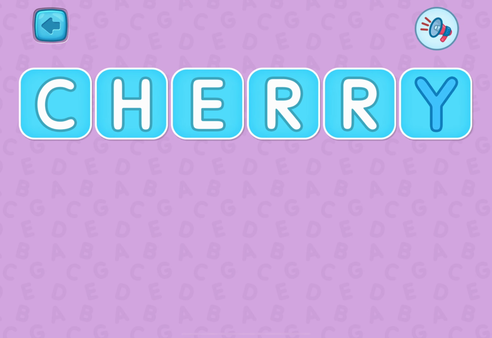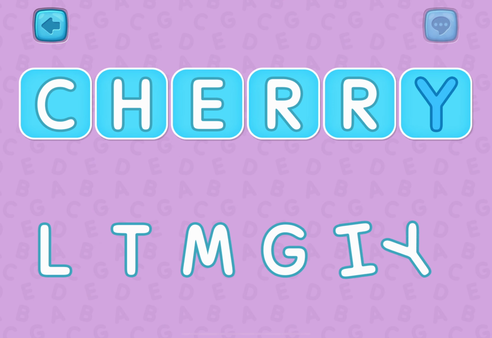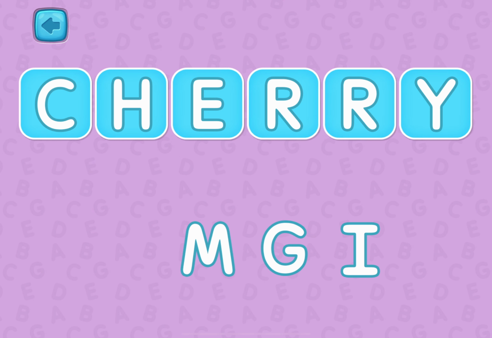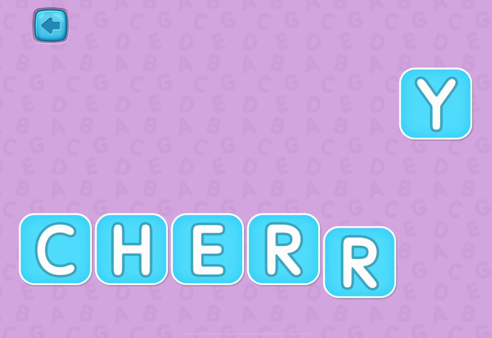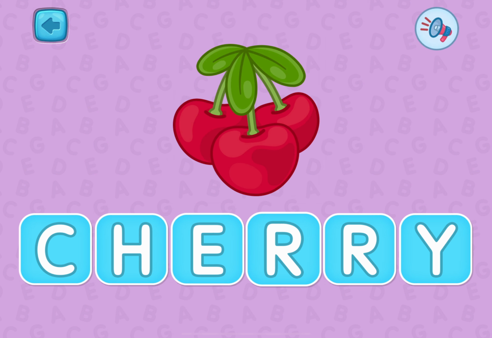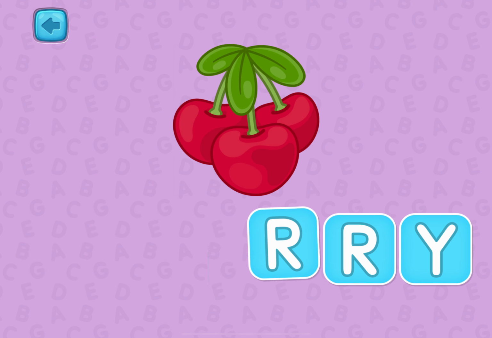Move the right letter to the right spot. C, H, E, R, R, Y. Cherry. It looks very appetizing.